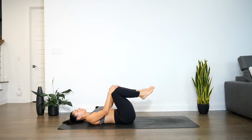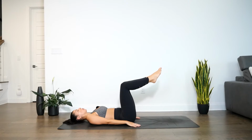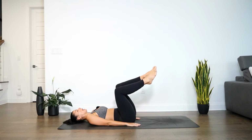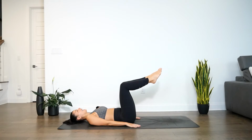Then we'll lift the knees, we find that Pilates tabletop, arms alongside the body. We're moving into a modified double leg stretch. So if you're very new or returning after a while, you might want to place your hands underneath the glutes. If you have a little bit more experience or if you have a strong core, you can keep the arms alongside the body. Inhale here, flat back on the mat.